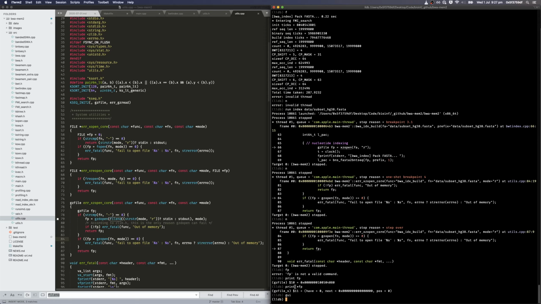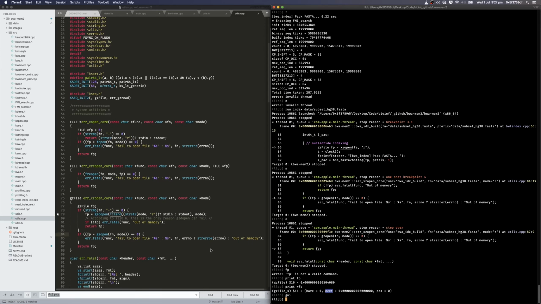But look at this. The file pointer handle has a have, a next, and a pause. Ah, gzFile_s. Yeah, so that's the gzFile struct. Mm-hmm. So is this a method call to get the next thing, you reckon? It looks like a pointer to me. Right. So it's pointing to the next, whatever that is. It wouldn't show you any methods. Oh, okay. Yeah. It only shows you fields. I see.